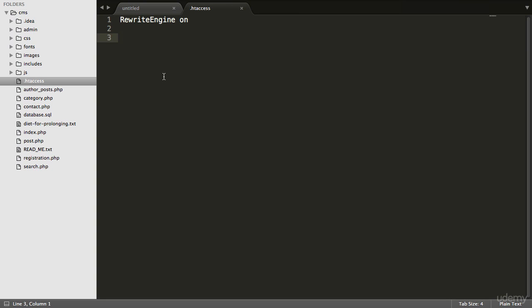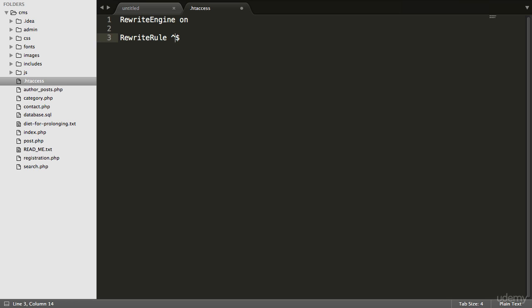Whatever we're going to be writing now are called rules, rewrite rules. So RewriteRule, one word, well, rewrite and rule, two words together, uppercase at the start of each. And now we do a space, and this is where the regular expression is going to come in handy. We're going to say, I want this match to start like this and end like this.